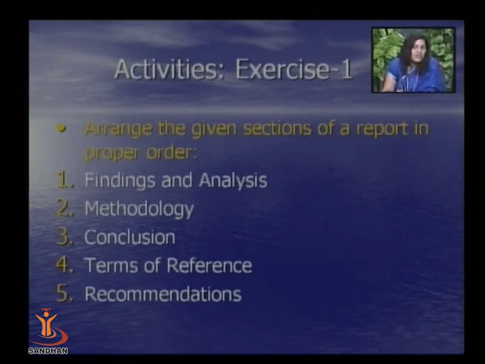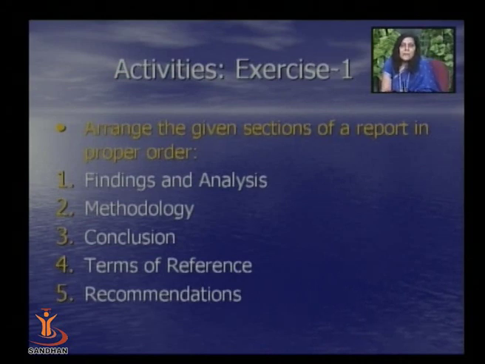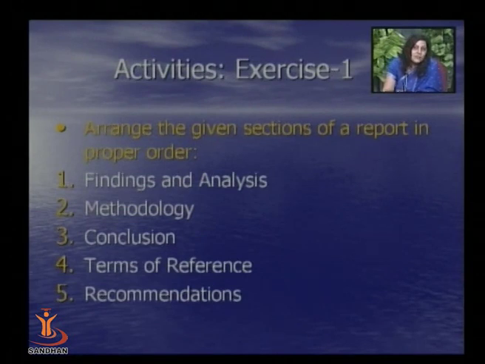Please arrange these five components in the proper order. I hope you might have got the right answer. Out of these components, would you place methodology first or terms of reference? The first point will definitely be the terms of reference. Then the second section will be the methodology of gathering information. The third in the sequence is findings and analysis. After findings and analysis, we have the conclusive section, and the last section will be recommendations. So this is a simple objective question that would help you understand the sequencing or structuring of the report.